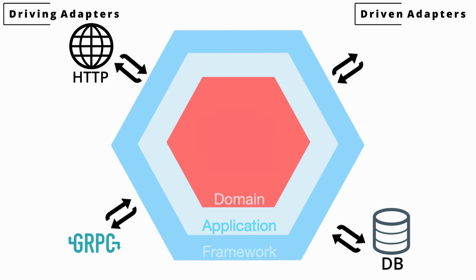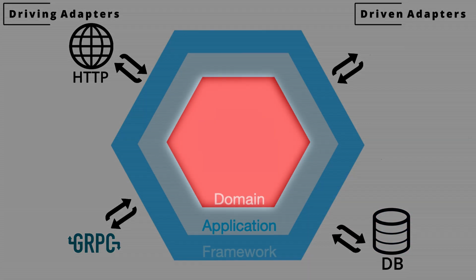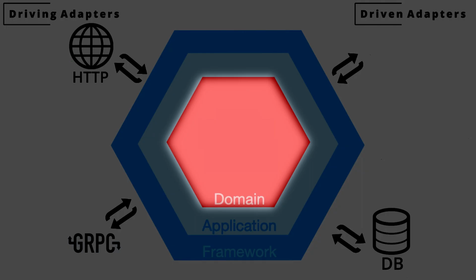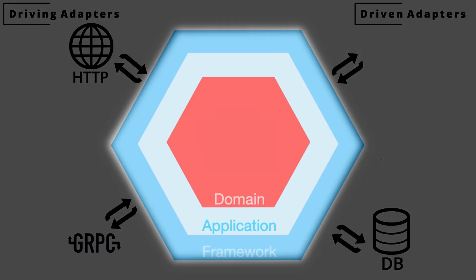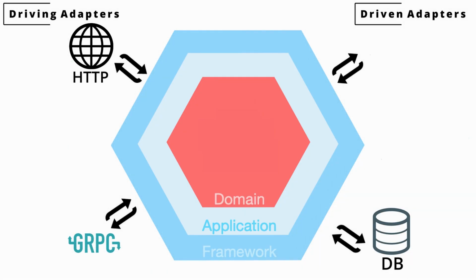Now as you can see, the hexagon representation of our application has 3 layers. The domain layer is the core of our application and will contain our domain logic or business logic. The application layer will orchestrate the use of our domain code as well as adapt requests from the framework layer to the domain layer by sitting between the two. And lastly, the framework layer will provide the logic for outside components such as database or gRPC adapters to interact with our application. And yes, these layers too are loosely coupled and communicate through ports and adapters as well.